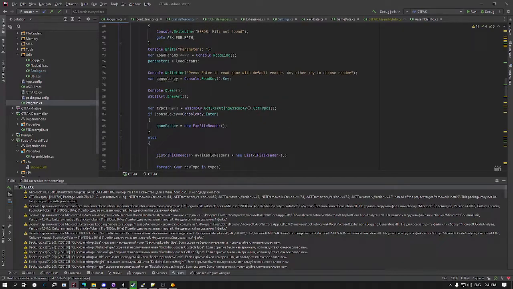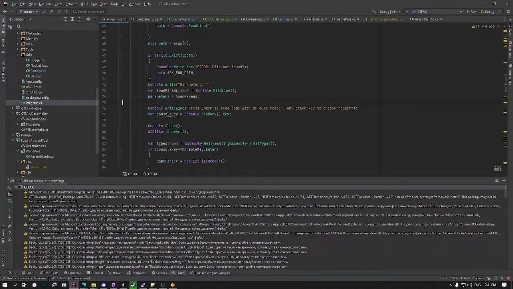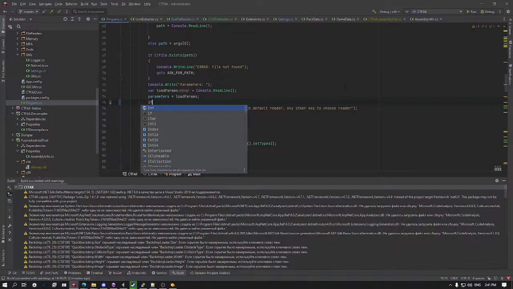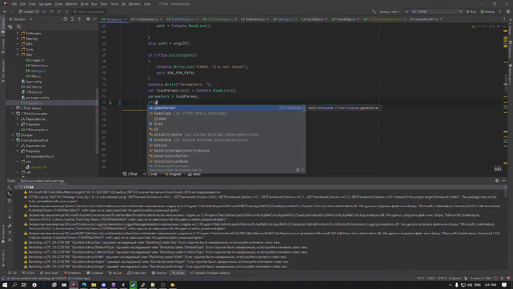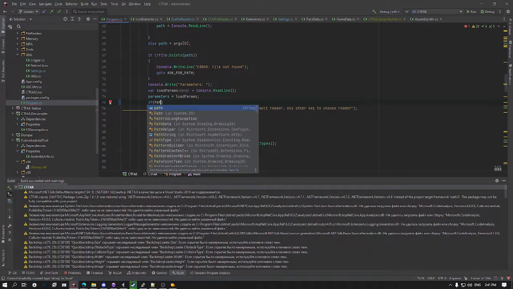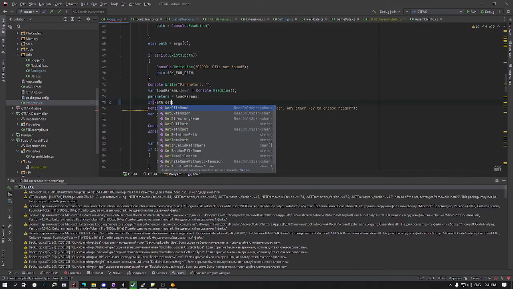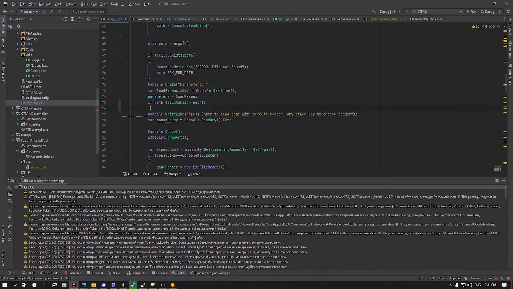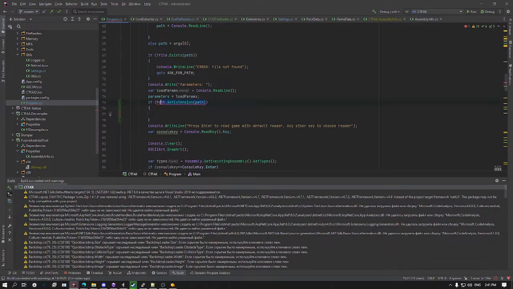So in this part we need to check if the game... get extension. Oh, I can do it like this. We need to get the extension of this string, and I'm actually going to use the switch case. Oh no, I'm going to do this.